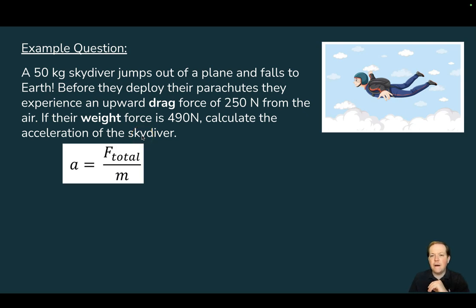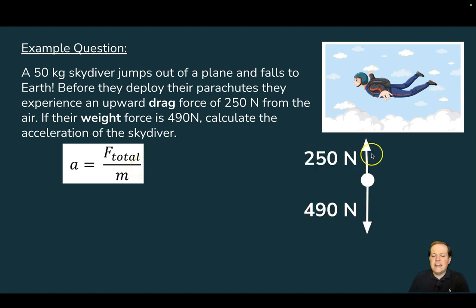If I'm trying to find the acceleration, this is the equation I want to use. This is Newton's second law. Here's acceleration, here's total force, here's the mass. This is what I'm going to use to calculate that acceleration. Now, I know you didn't have to draw this. It doesn't say to do it in the problem, but drawing an FBD, while maybe not always required, is a good way to help you visualize how the forces are acting. Because if you remember from the last slide, sometimes we're going to add forces, sometimes we're going to subtract.